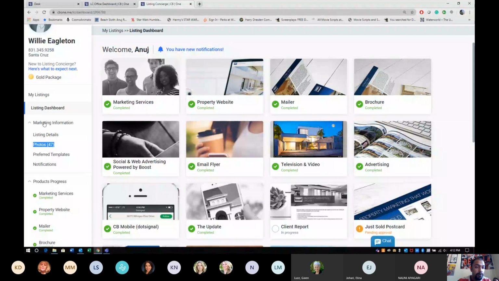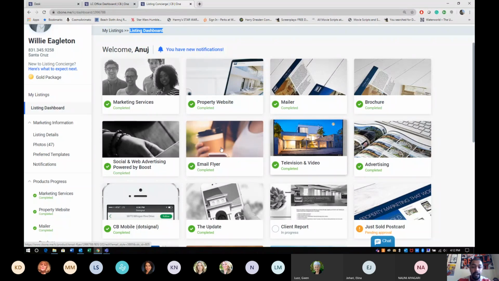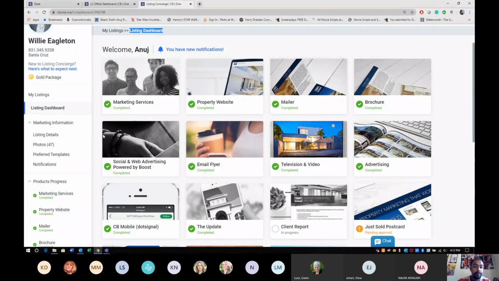So you've got our dashboard along the left, or I should say our menu along the left. Your dashboard is right here. As you can see, listing dashboard that I'm highlighting at the top. This is where all of these icons will take us into individual items within the system. All down here are all the products that are in the system.